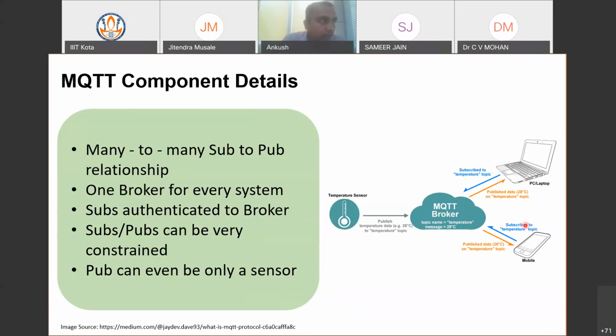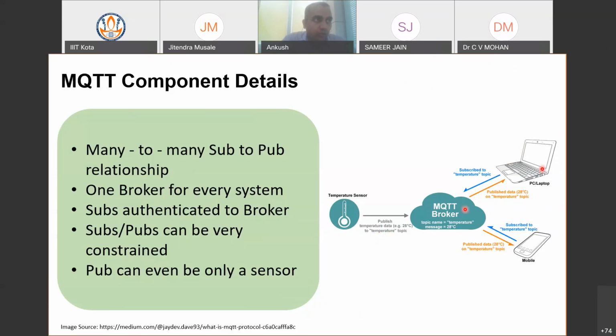So for example, let's say this is a temperature sensor, publishing data on the temperature topic. And this is a laptop, a client, or another device which wants to read this temperature data.